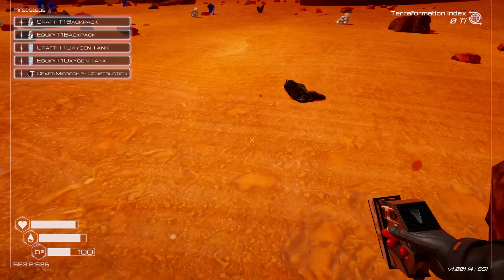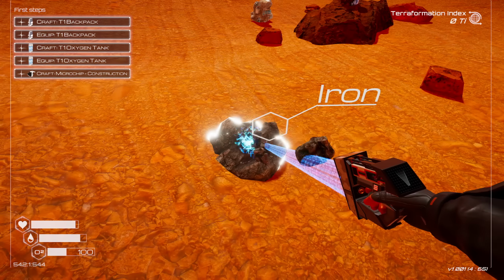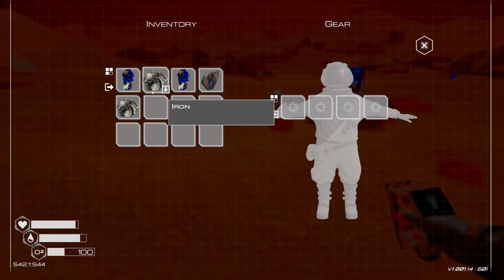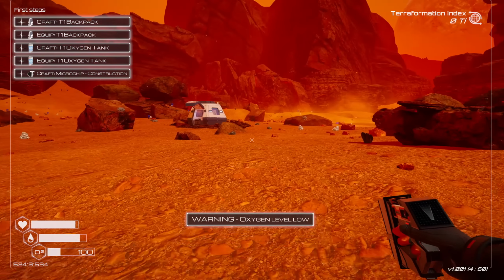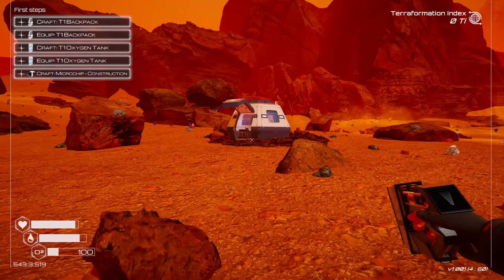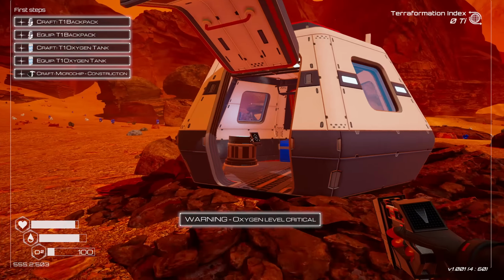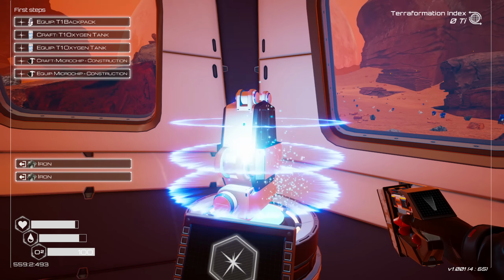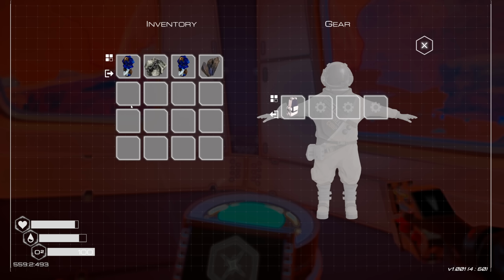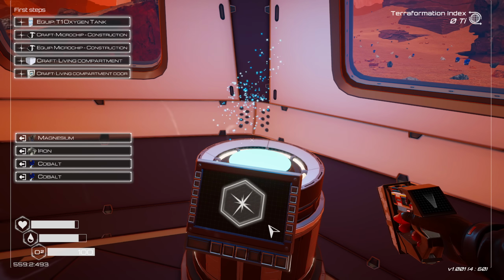This is ice. That's silicone. Here's another iron. I think I need like 1 more iron, right? And what was the last thing? I have forgotten already. Oh, my oxygen level's low. Let me just grab that before I pop back in. Let's make the backpack, and I can put that on, and now I've got more room. Isn't that great? And oh, I actually have everything I need to make the oxygen tank.